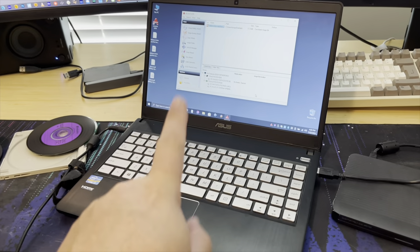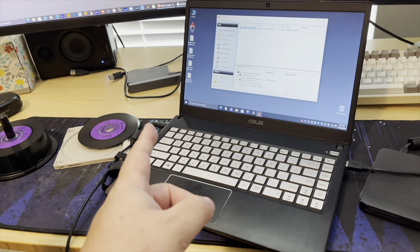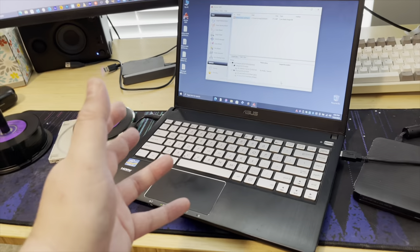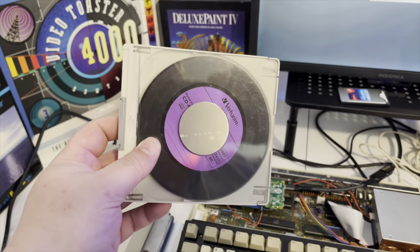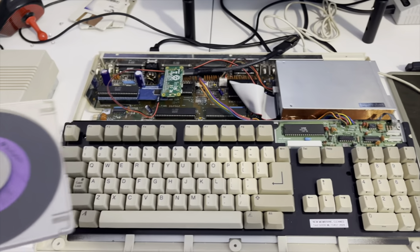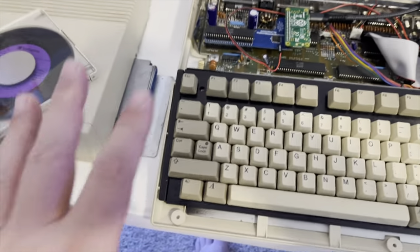Let's finally get over to the fun stuff - let's get over to the Amiga 500. That means I'm gonna have to punt the Amiga 600, because I need the RGB-to-HDMI from the Amiga 600 to put on the 500 so we can actually see the screen. Yeah, and I also need the desk space. You know how much I love the 600 - I know most of you mock me for liking the 600, but it's just so cute.